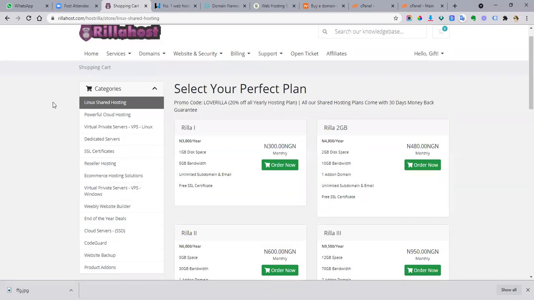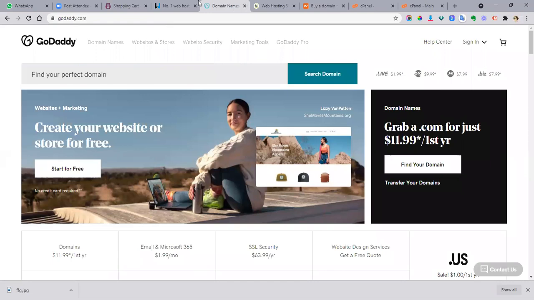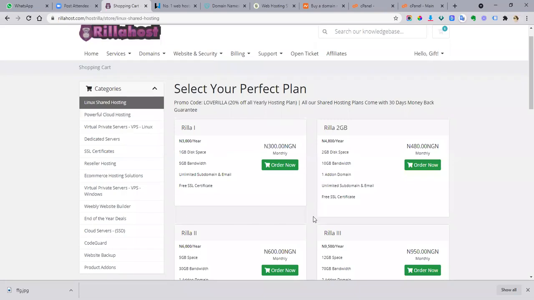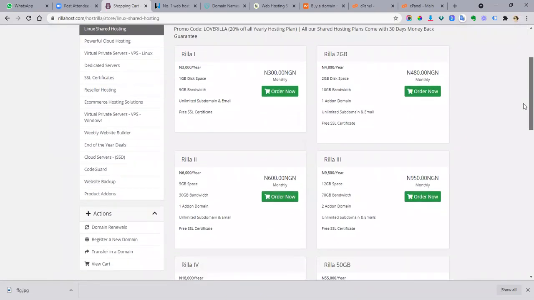If your website is not secure, Google will not accept it for those who want to use your sales page and landing page to make sales. So you've got to have this SSL. On this platform, they give you free. On GoDaddy it is not; you have to buy. On Namecheap, I don't think it is free; you have to buy. On this platform, they will give you free, just for buying domain and hosting from them. We have other platforms like that. I'm not trying to promote this, but I use this almost every time, so that's why I'm using it.